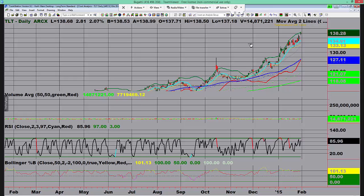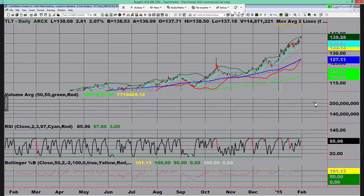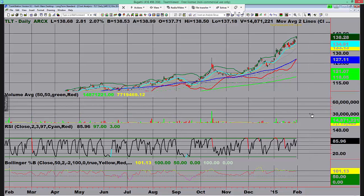Obviously, the flood of money flowing to the U.S. from nations under stress, such as Russia, Greece, and the rest of the Eurozone, certainly questioning the viability of the euro, is definitely pushing U.S. denominated assets much stronger. So bonds strongly in gear, hitting basically new lows in yields, new highs in prices. Now, what's interesting, even on a daily basis with these TLTs, not overbought. So looking rather strong. This rally can continue.